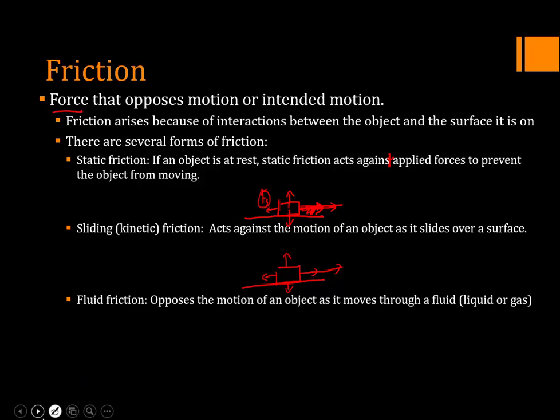Okay? And the last kind of friction, one we didn't really get into, is called fluid friction. If you've ever stuck your hand out a window of a moving car, you know the air is pushing on you and it pushes your hand backwards. Well, that is an example of air resistance, which is a fluid friction. And the cool thing about fluid friction is it actually depends on speed. The faster you move through a fluid, the greater the air resistance is, or the greater the fluid friction.